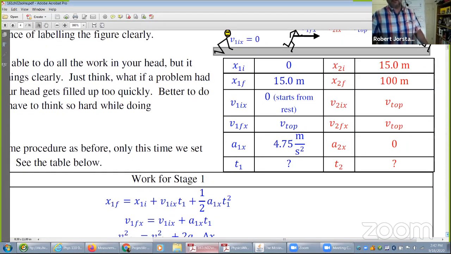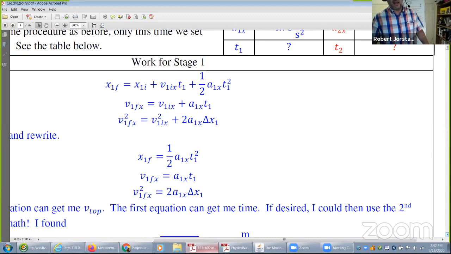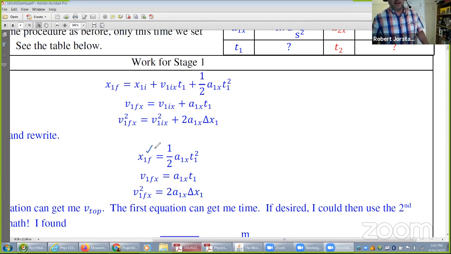And scroll down. So we know all these numbers, right? We know our list of knowns and unknowns. If you check the things that you know and don't know, I look at it, I know this, and I know this, so I should be able to figure out the time. That's cool, but that's not what I'm trying to do in part A. I'll move on. I don't know this. I do know this, but I don't know that. That's just not a great equation for me to start with.